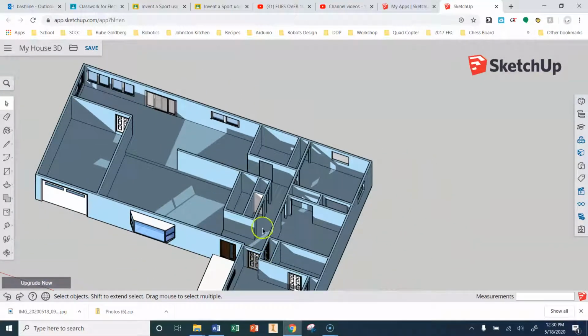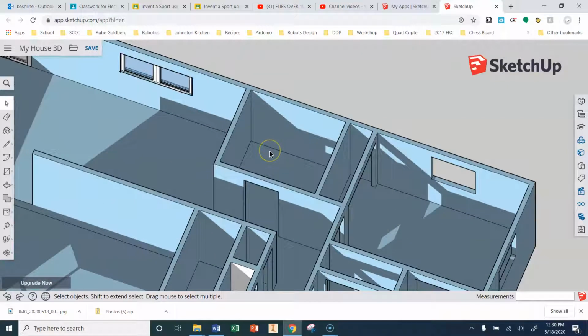So again, for this week, the goal here is that you need to go through and continue measuring some rooms up. You need to get all of the openings for all of your doors. That's closet doors, interior doors, exterior doors, all of your doors. And you need to transfer those dimensions into this drawing. And you also need to get all the dimensions for your windows, how wide they are, how high they are, how far off the floor they are, and how far off of some sort of wall or window, something that you can measure off of. And you're going to put all those openings in this week.